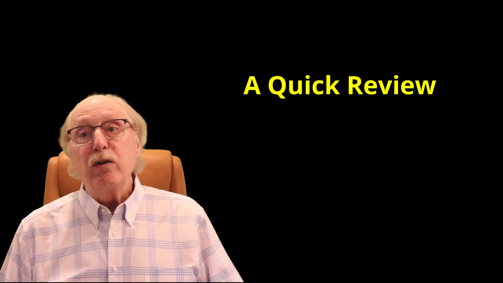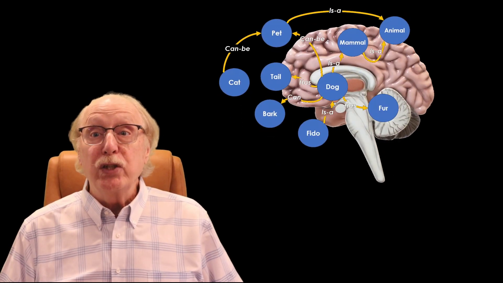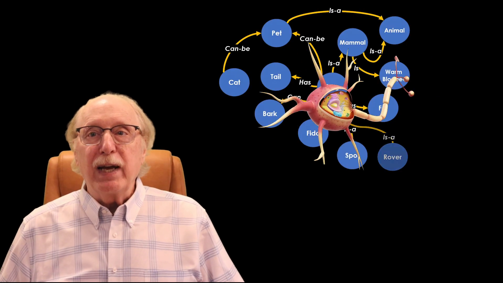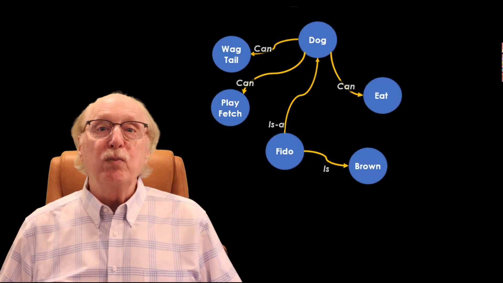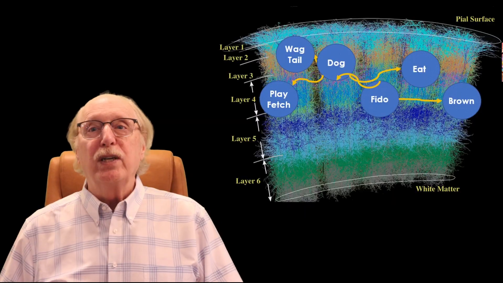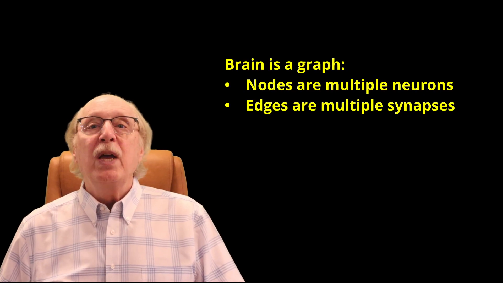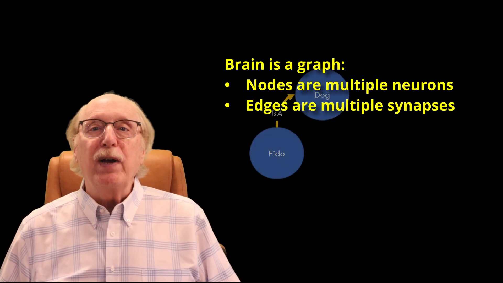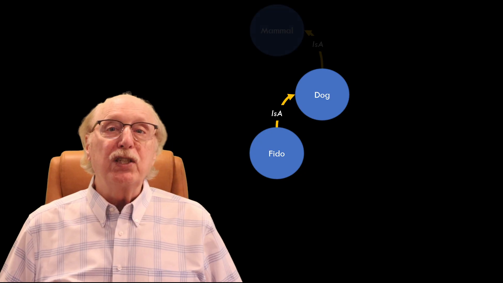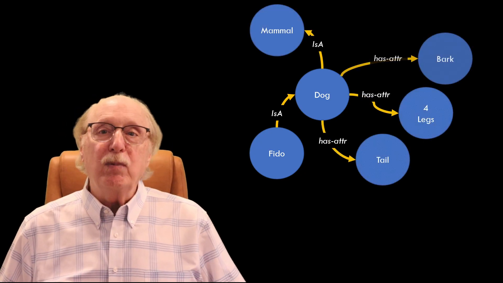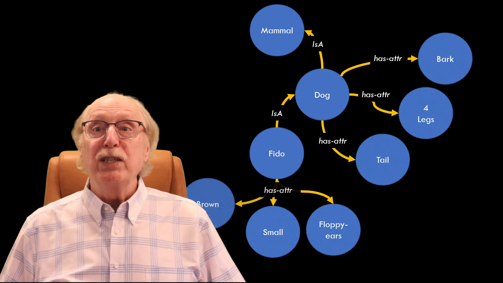In recent videos, I've shown why knowledge in your brain must be represented as a graph of nodes connected by relationships. While this idea fits neatly with the fact that your brain is a network of neurons joined by synapses, closer analysis shows that these nodes must be clusters of neurons and the relationships must be represented by multiple synapses. This structure allows your brain to represent a simple fact like FIDO is a dog, which immediately links FIDO to a web of other concepts — dogs have four legs, dogs are mammals, dogs bark — enabling inferences without memorizing each fact separately.